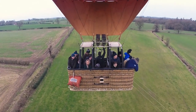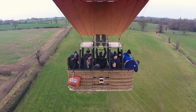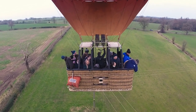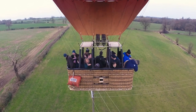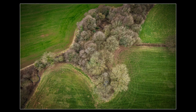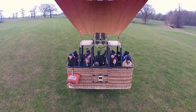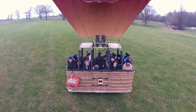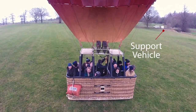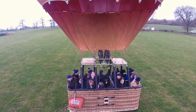About an hour into the flight, John started to look for a landing site. There were many considerations: the field needed to contain no livestock or crops, it needed easy access to the road, and power lines, electric fences, hedges and all kinds of obstacles needed to be spotted and identified before the landing site could be confirmed. Once John found the perfect field — he said he'd never landed there before and probably never would again, being at the mercy of the wind — the support vehicles had already arrived at the site before we were on the ground. The support crew set off to find the owner to ask permission to drive onto the field, and they gave him a bottle of whiskey as a thank you.